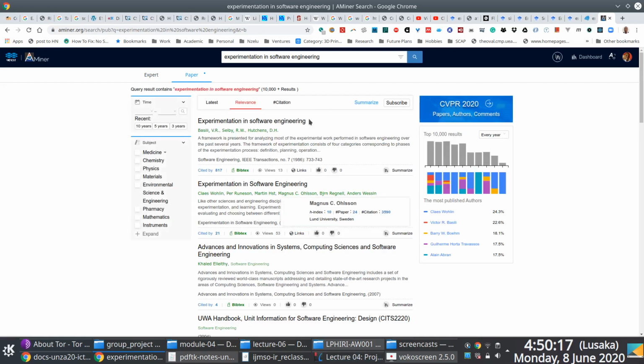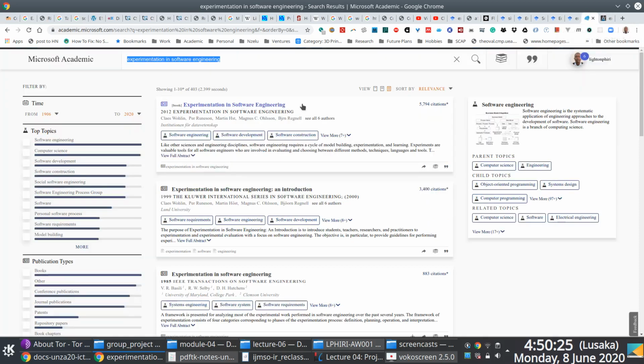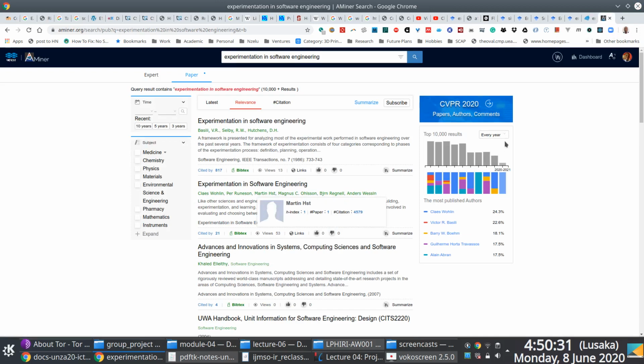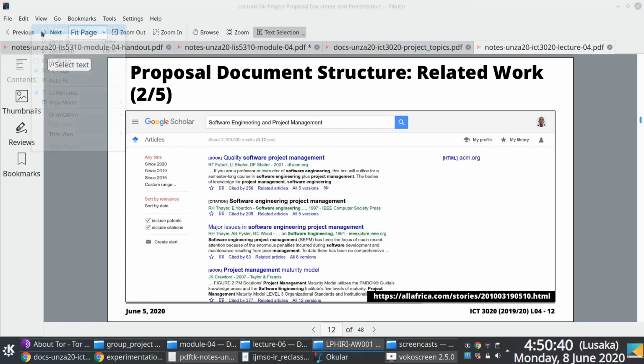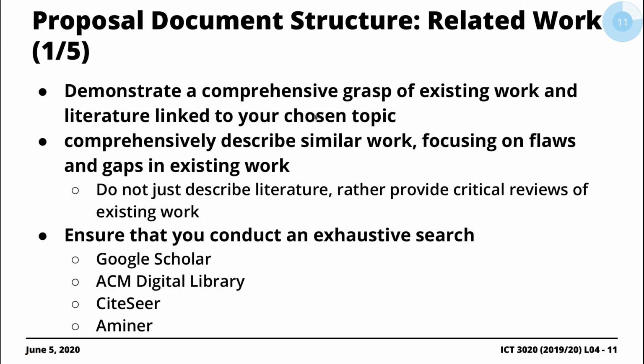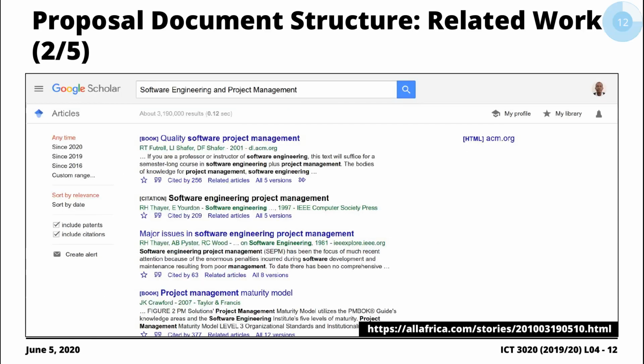And there we go. Is this the same? No, for A-, you notice that the outcome that was the first entry on Google Scholar and Microsoft Academic Search is the second entry here. Doesn't matter. The content is different here, more focused. But the key thing is for you to come up with a more comprehensive related work section, you want to make sure that you conduct an exhaustive, comprehensive literature synthesis or literature survey, and be able to critique what actually exists out there.